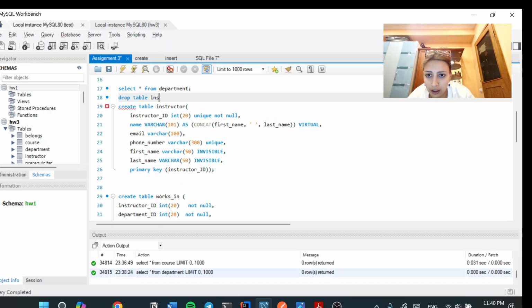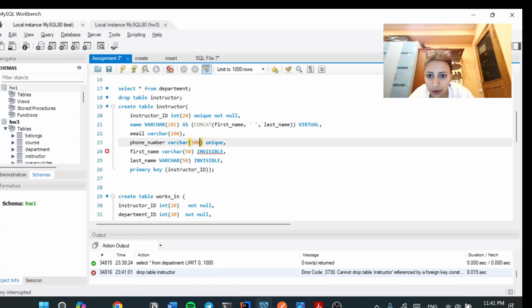This is why I spent 3-4 hours on this, because every time I was seeing a mistake, I had to drop it. Drop table instructor. Cannot drop table instructor. It's true. What's going on?